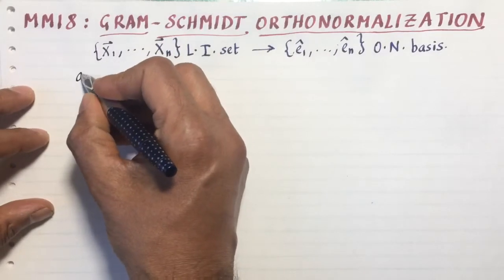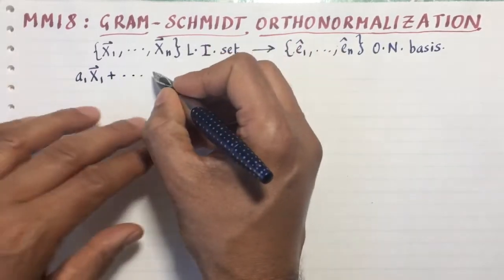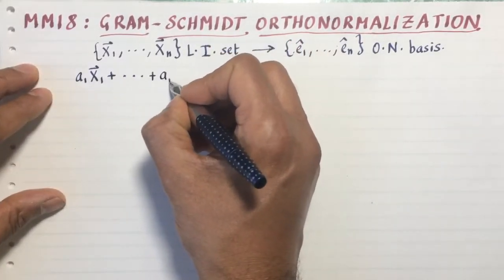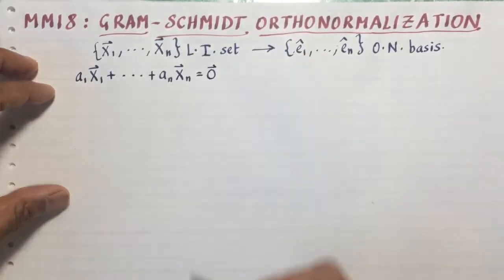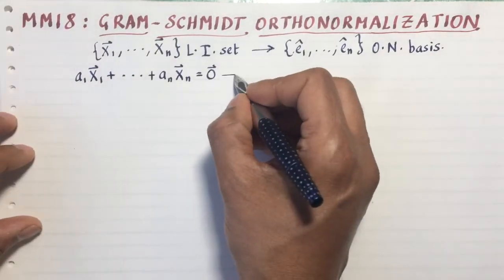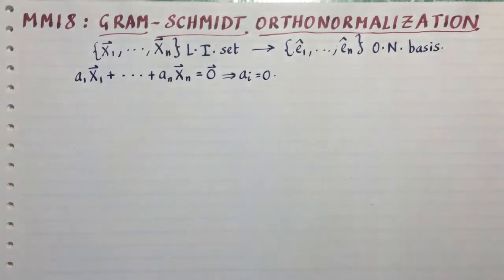It means that if I have real numbers a_i and I set the formal linear combination of these vectors equal to the zero vector, then the only solution to this equation is that each of the a_i are equal to zero. In other words, the only way that the n vectors can depend on each other is if these coefficients are exactly zero, which means that you cannot write any of these vectors as a linear combination of the rest of them. So that's what linear independence means.